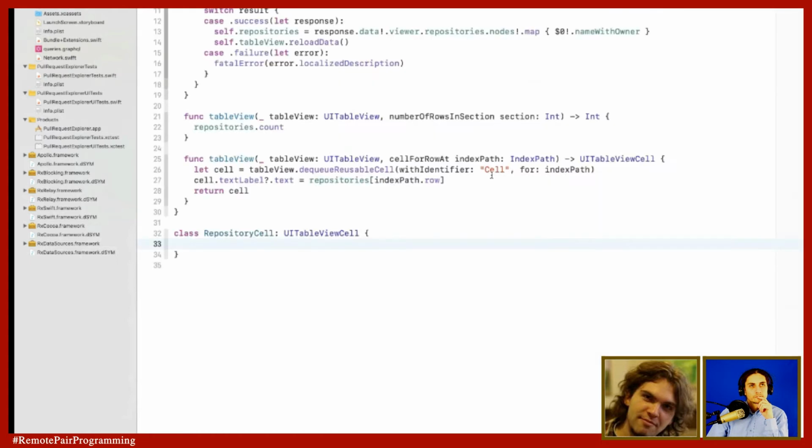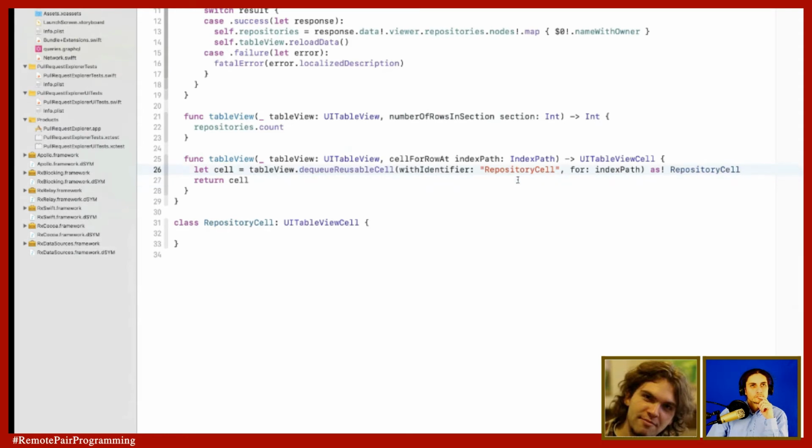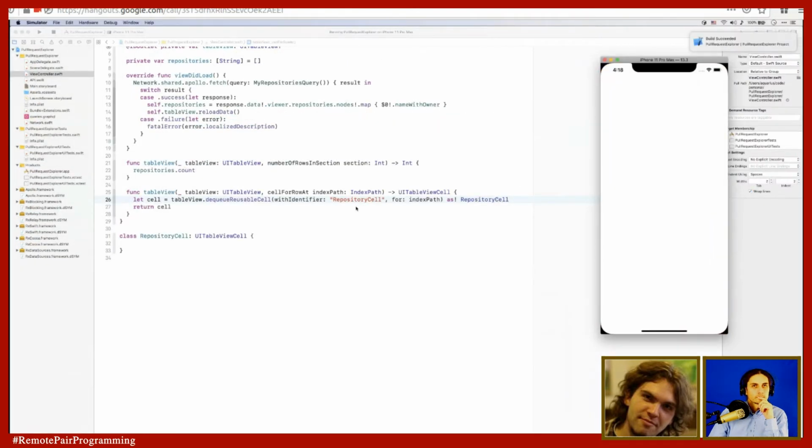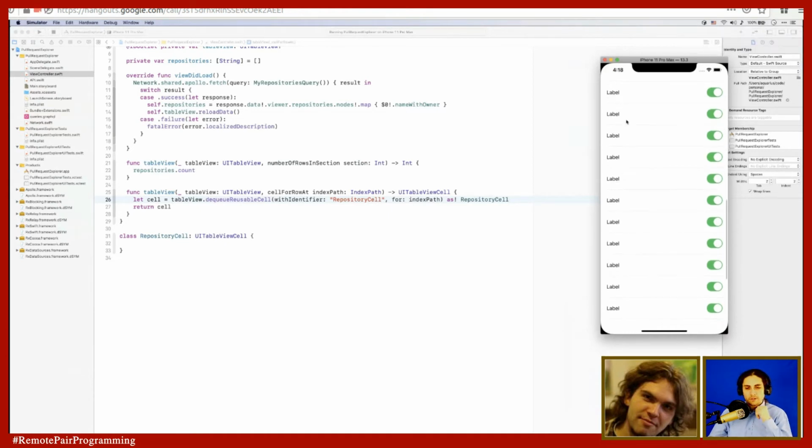Finally, if we go back here, this is the repository cell. I know that this is a repository cell because that's how I configured it. And let's remove this line for a bit. Now when I run, I should see a lot of cells, and they should not have the right label because I have not configured it yet, but they should look the right way. There you go. Makes sense? Okay. Yeah.